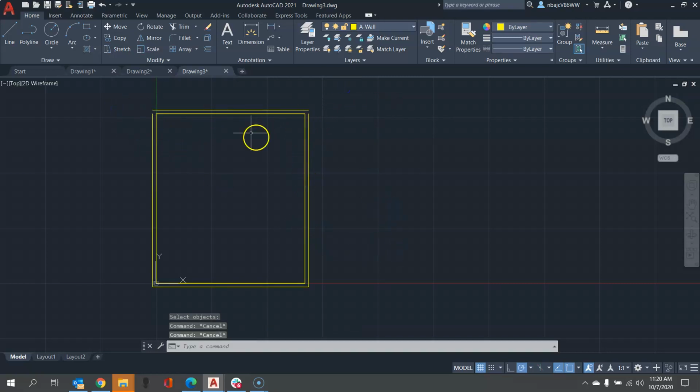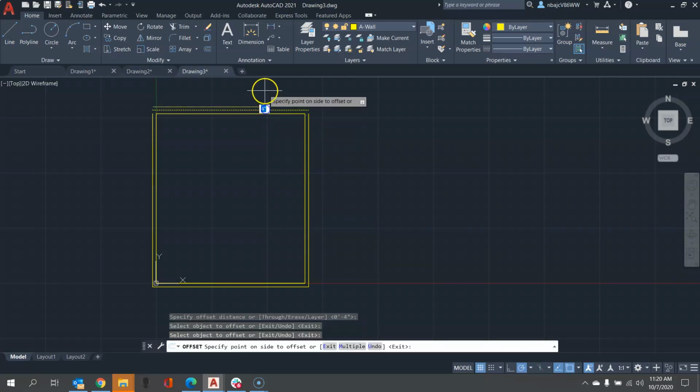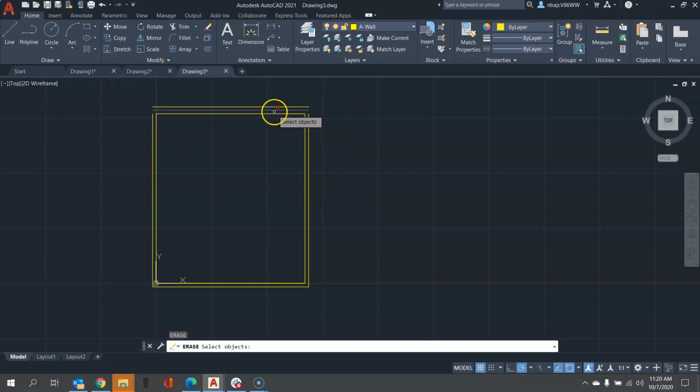Now I have it open. This is 4 inches away because this is how I created it. Now I'm going to offset it 4 more inches. And I'm going to erase the middle line. So here I'm having an 8-inch wall to the outside and a 4-inch wall all around. And I'm still keeping it very tidy. These are polylines.